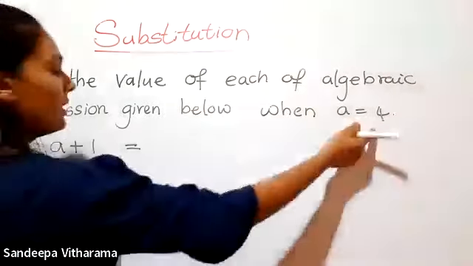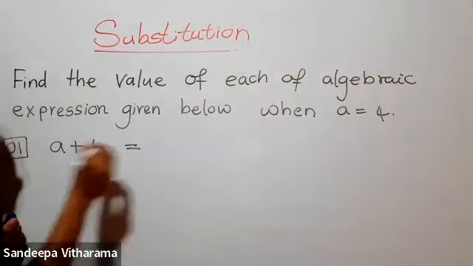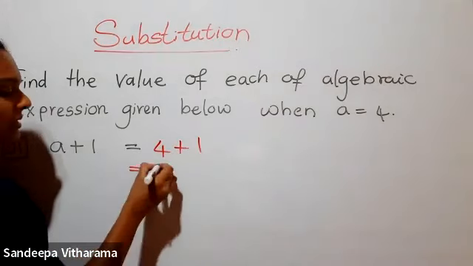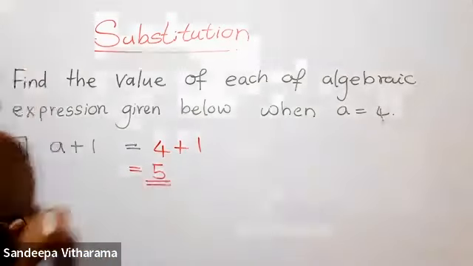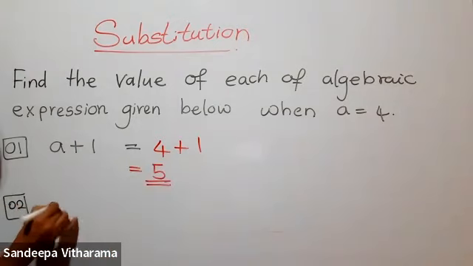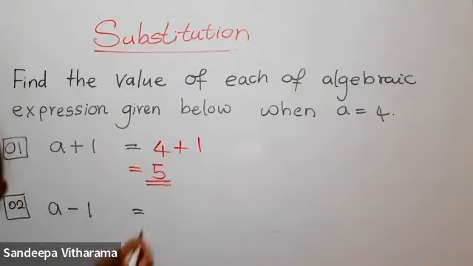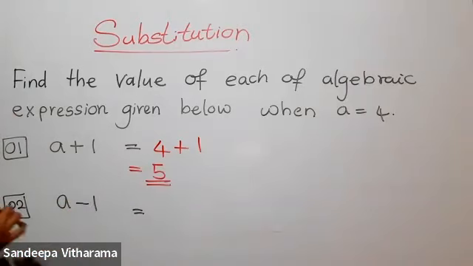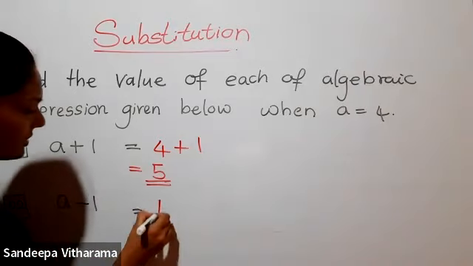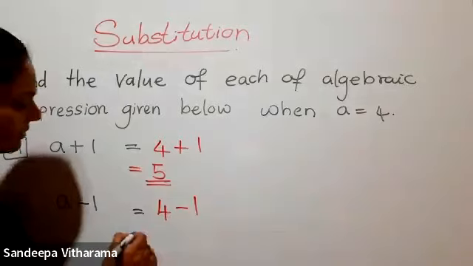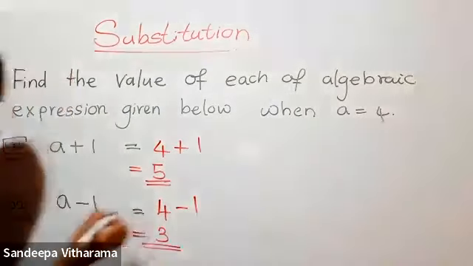Then what you have to do is, you have to put 4 instead of a. Then what is the answer? It is 5. Okay. If so, what is the answer of a subtract 1? 3. Yes, 3. Then instead of a we substitute 4. Then 4 subtract 1, it's 3.